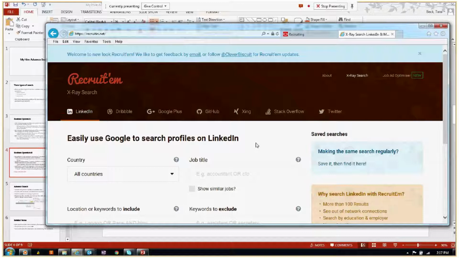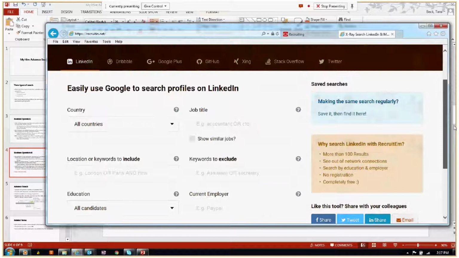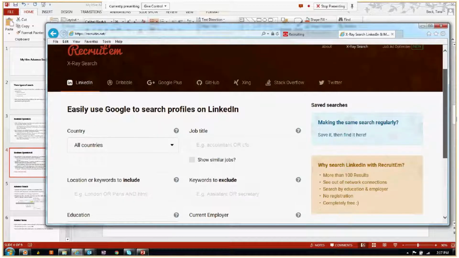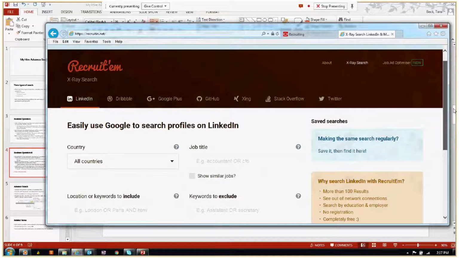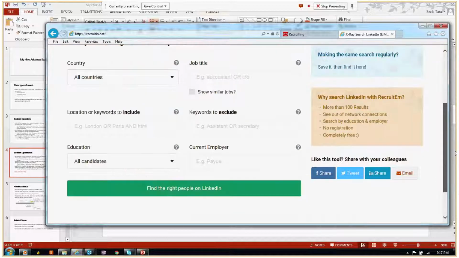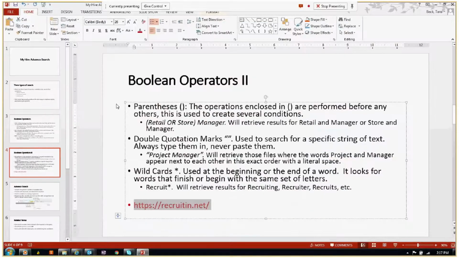So you don't have to be an expert at knowing how to use Boolean to get an accurate Boolean search. So there's different ways to be able to use it. This also creates an X-ray search, which is a story for another time, but there's a lot of ways to be able to build a Boolean and successfully put it into MyHire, even if you're not an expert at it.